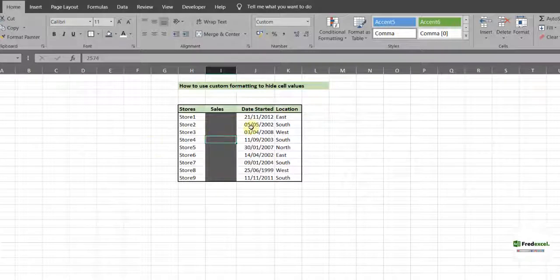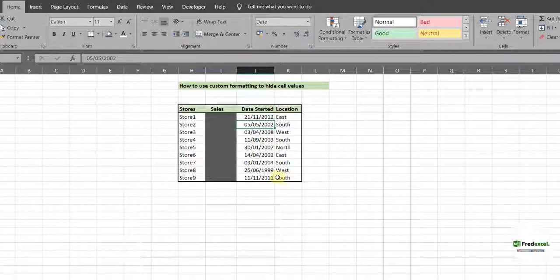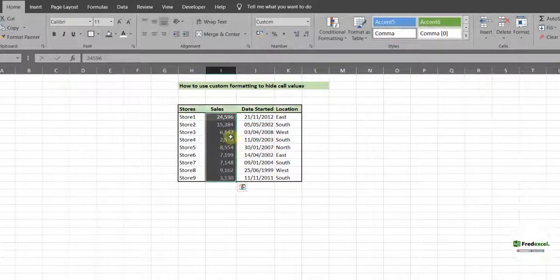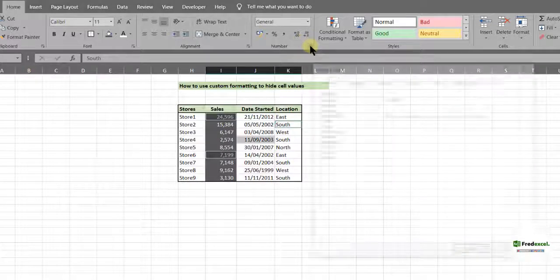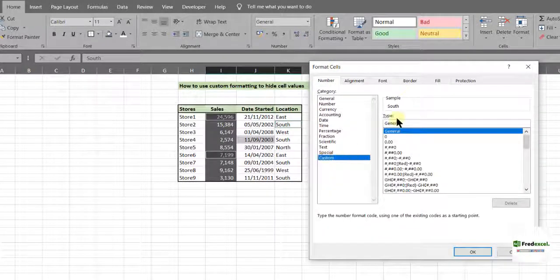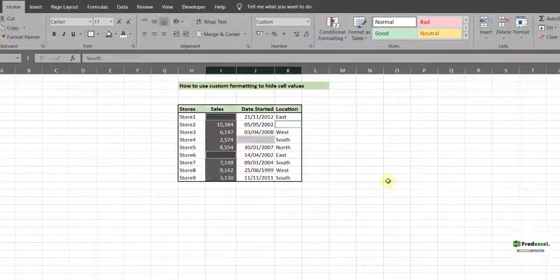In the same way, assuming you wanted to really hide specific cells, say those were salaries of specific people or shops you want to hide from the other shop manager or from another colleague, you can just select those cells you really want to hide. You then go to the number, launch the format cells, go to custom, where we have the type General. We can enter the semicolon thrice, 1, 2, 3. Then you can see that those particular cells' contents will be hidden.